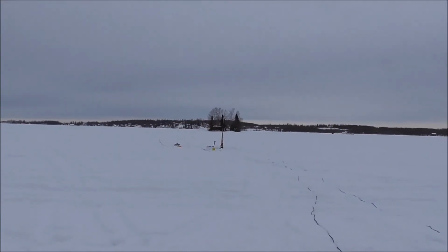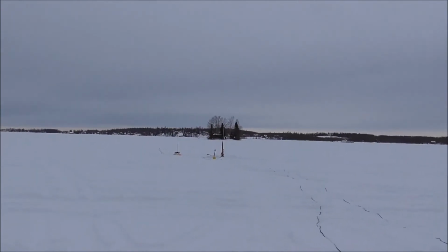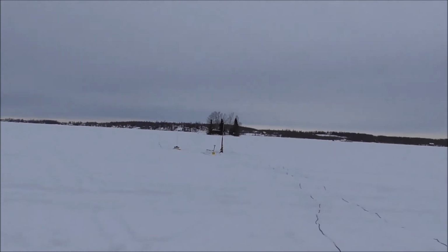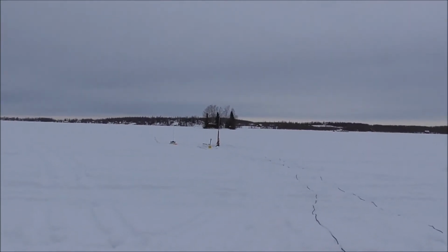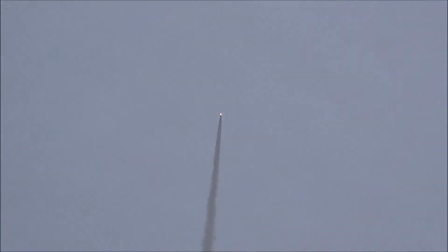Okay, this is Dave's Spitfire on an I-161. Range is clear. Sky is clear. Do a countdown and press it and hold it down. 5, 4, 3, 2, 1, fire! Nice. Very nice. I see it!